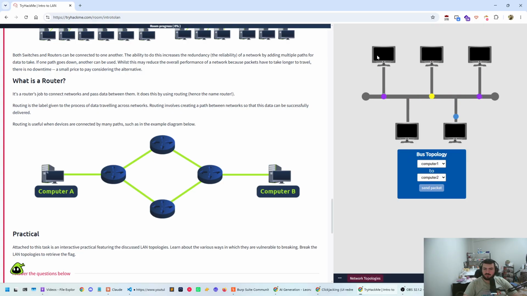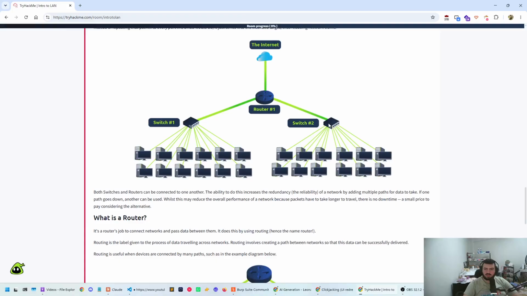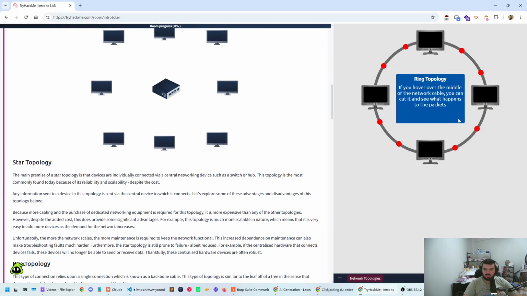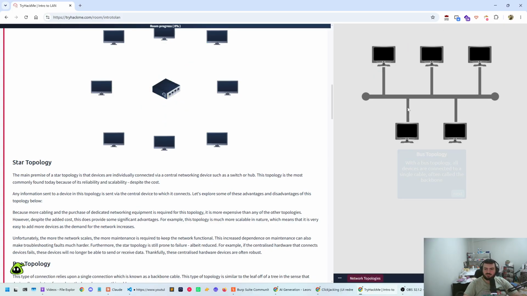All right, so from computer 1 to computer 2, it would go here. No, it would go there. What the heck? Wait, let me close this. If I click view site, is it going to restart it? Yeah, okay. So we already know this. Let's cut the traffic here. Oh, we already cut one place, okay. Let's actually read what they're saying here.